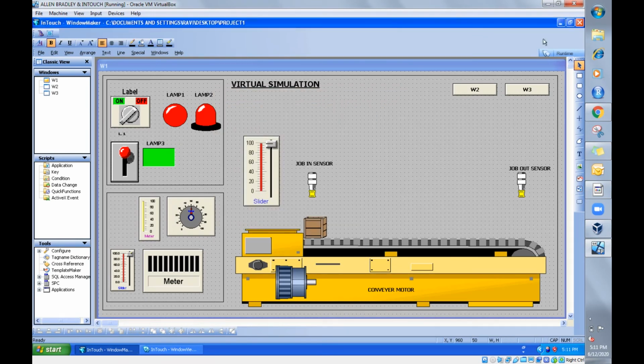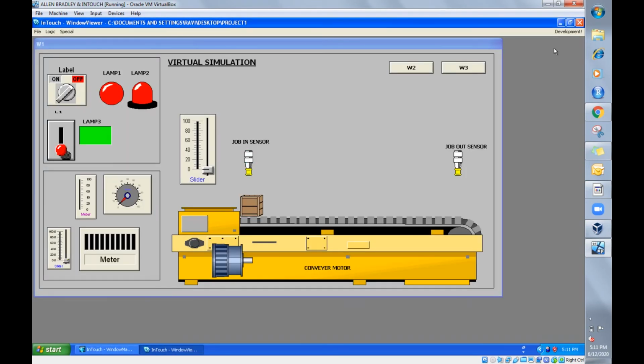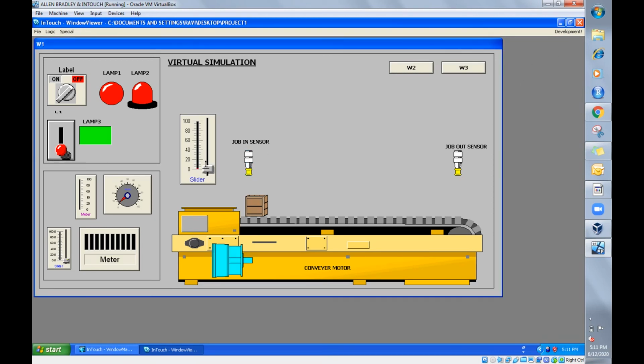Okay. Go for runtime. Let's see. See, now our job-in sensor is blinking, but the motor is not blinking because the slider value is 0. If you start increasing, it will start blinking. Yeah. Can you see? Your motor is blinking? Yes. Now job-in sensor stopped blinking because it is out of range. Increase this. Yeah, once it reached above 90, this one is blinking because the box is nearer to this. Fine. So this is how you need to use the blinking animation property.